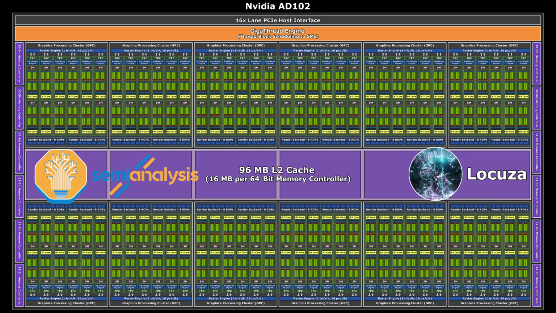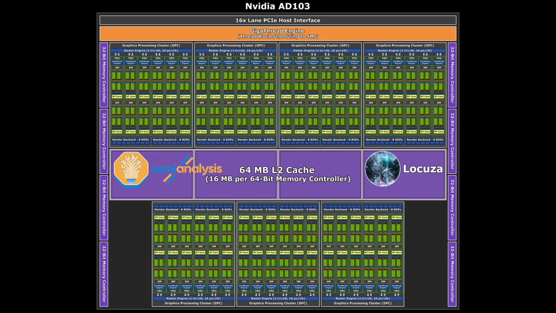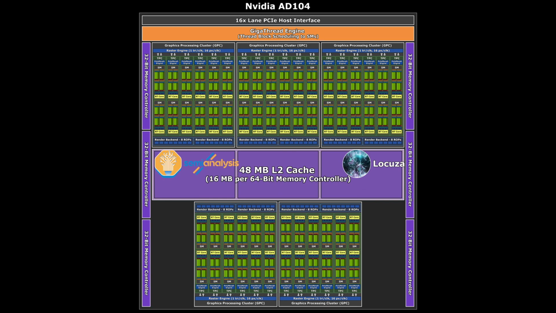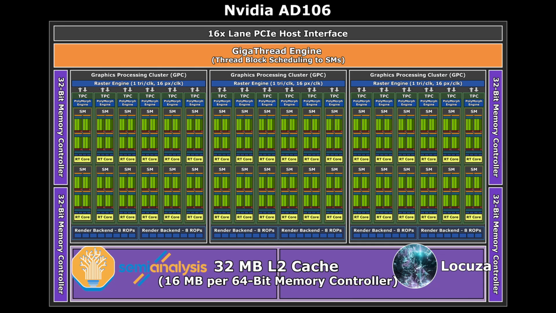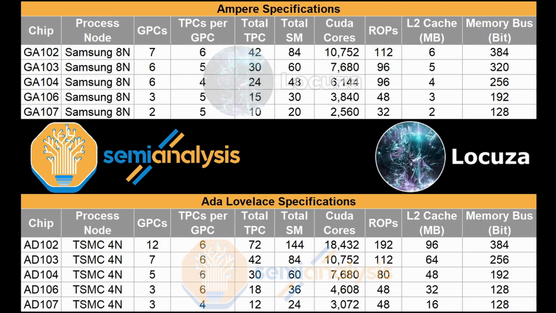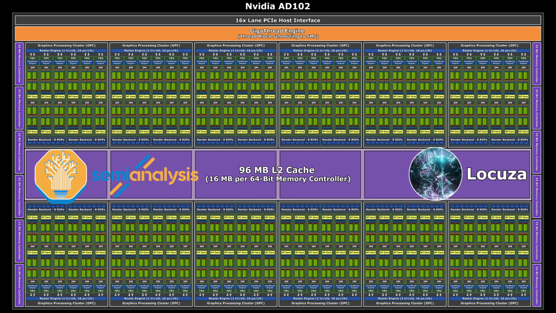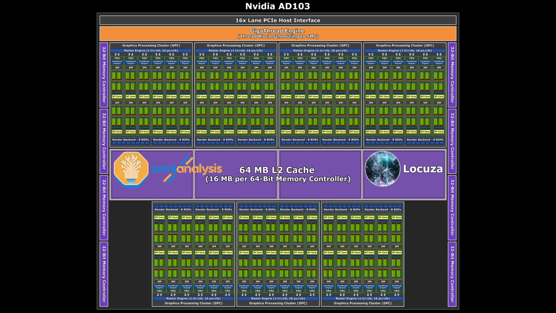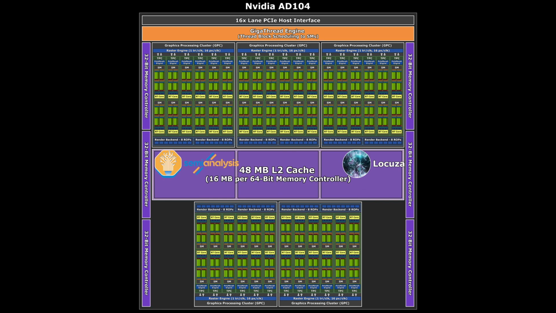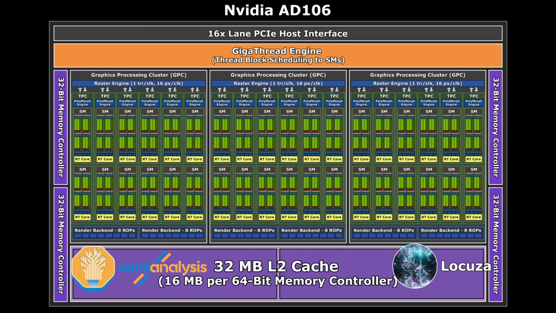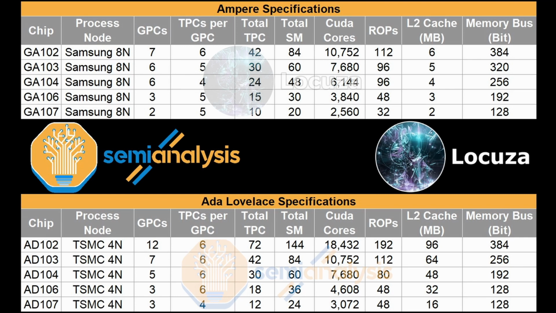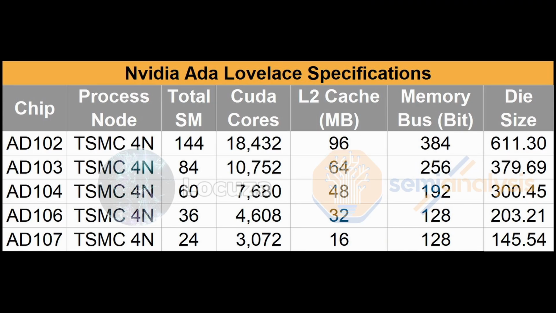At the top end, there's quite the increase in performance and probably power consumption, and AD102 is a similar die size to GA102. But this is on a much more expensive, customized TSMC 4N process node rather than the very cheap, customized Samsung 8N process node. The density increase from a TSMC N4 derivative is quite large relative to Samsung's 8 nanometer derivatives, which would justify the cost increase per wafer.